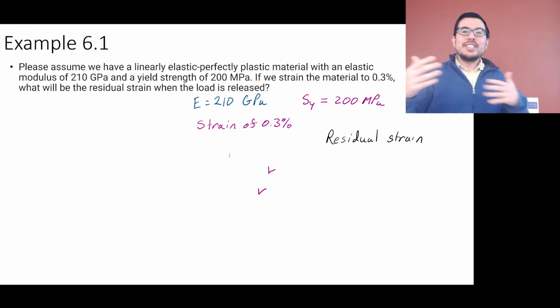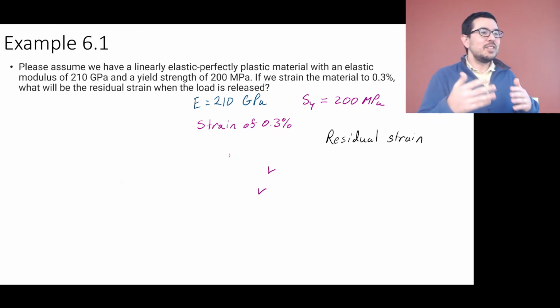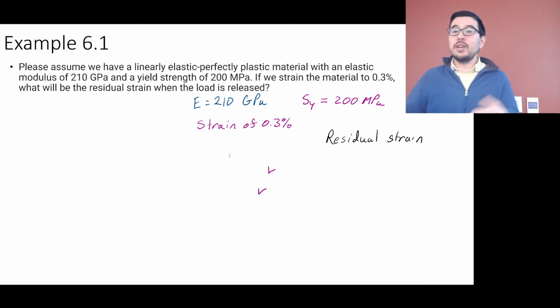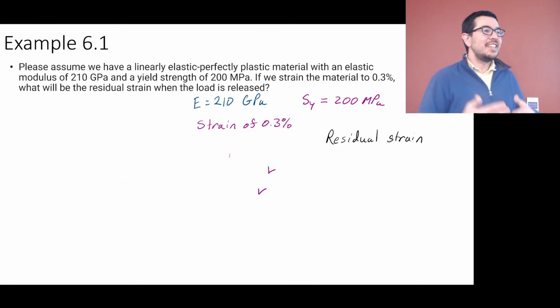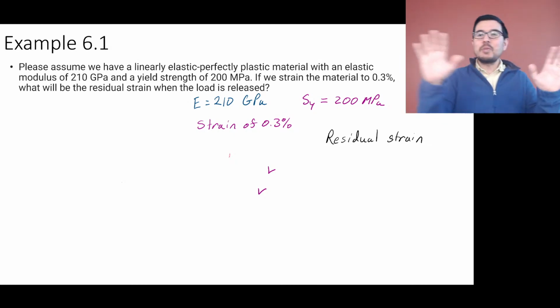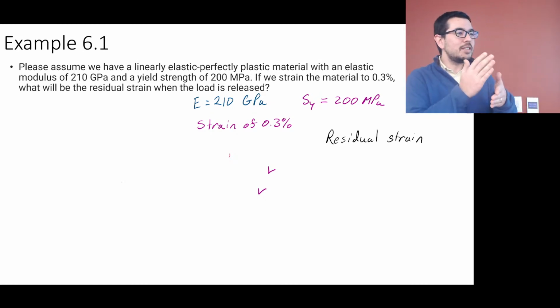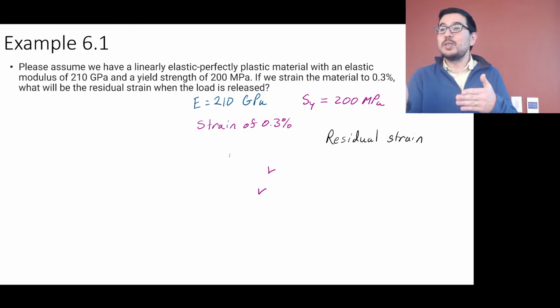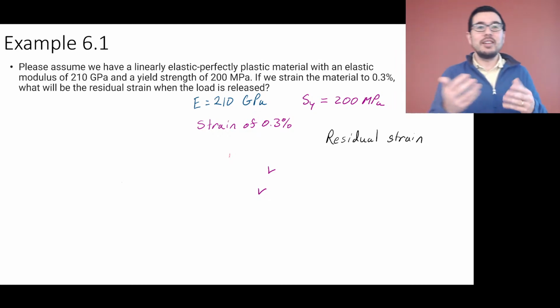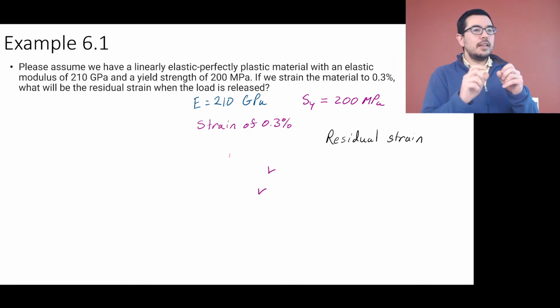I am getting a sense, though, that there needs to be some critical, slow reading of these questions. Like, people are saying, oh, the strain is, I don't know, 2%. I'm like, oh, no, it's not 2%, right? It's like 0.2%. It's a factor of 10. It's a big difference, right? And that's not to single out, I don't remember who said that, okay? But we had to read these questions very slowly sometimes. They're not that many words. It's not like reading a novel. So get every detail, get every unit in there.